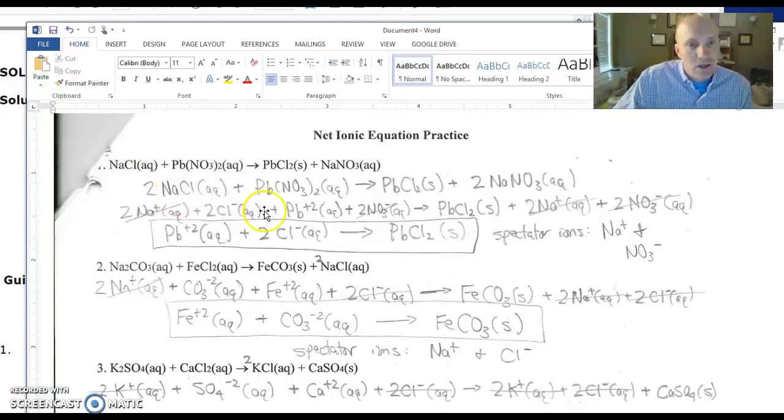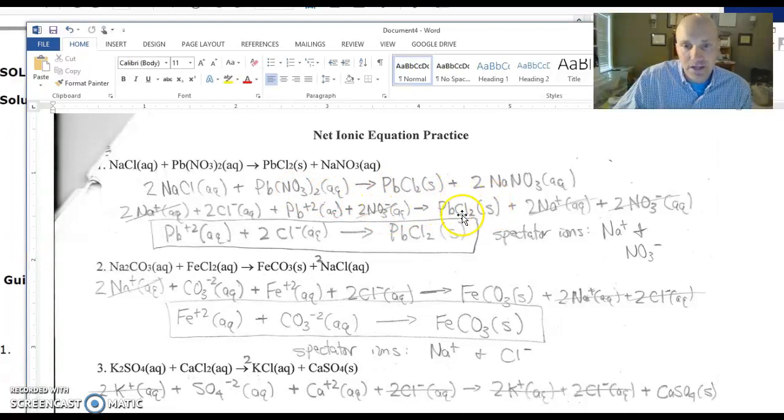So I went ahead and balanced that here. We had to put 2's in both of these locations. And remember, when an ionic compound is dissolved in water, it exists as the separated ions. So instead of writing it as 2 NaCl aqueous, I can write it as 2 Na plus aqueous plus 2 Cl minus aqueous. Here, this compound right here could be shown as its separate ions. Notice there's only one of the lead ion, but there's 2 of the nitrate ions which are dissolved.